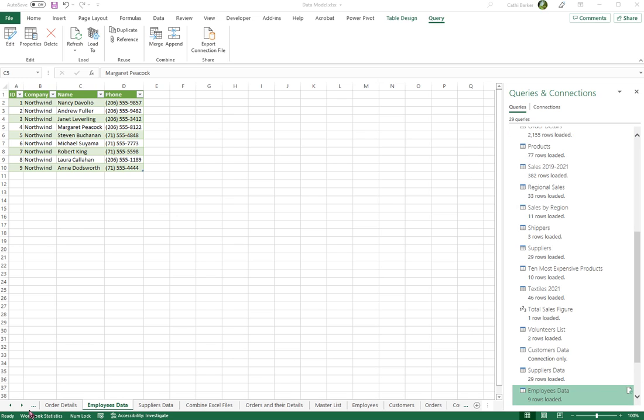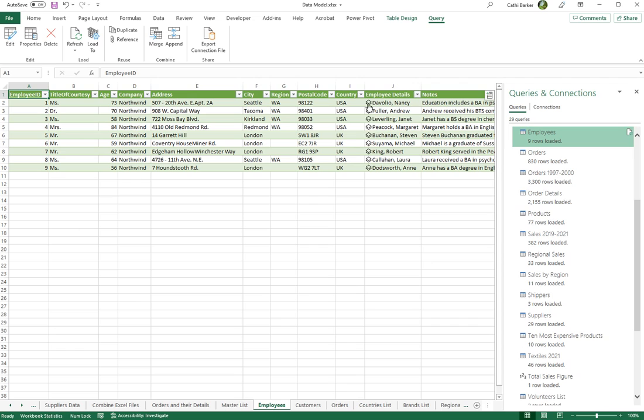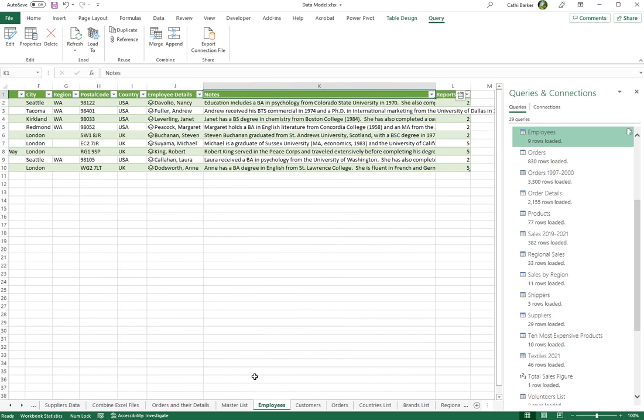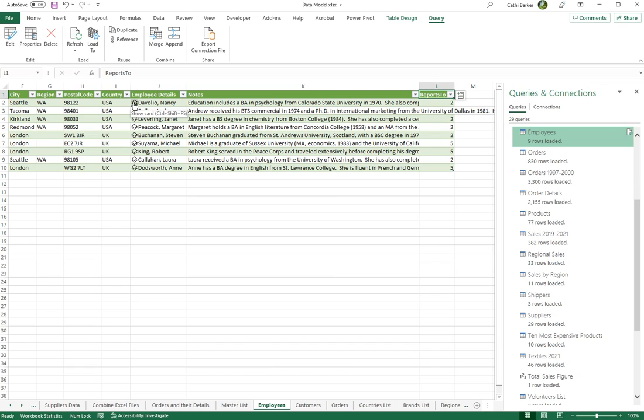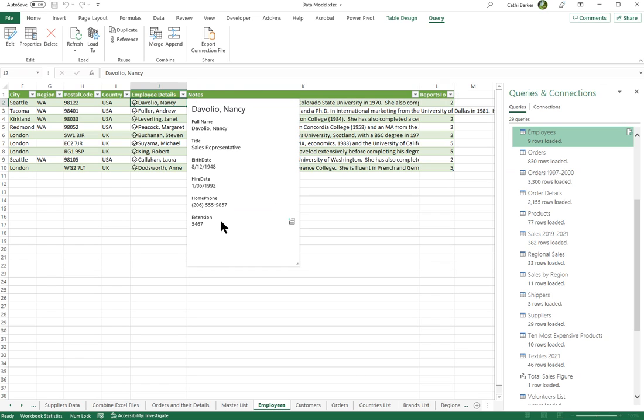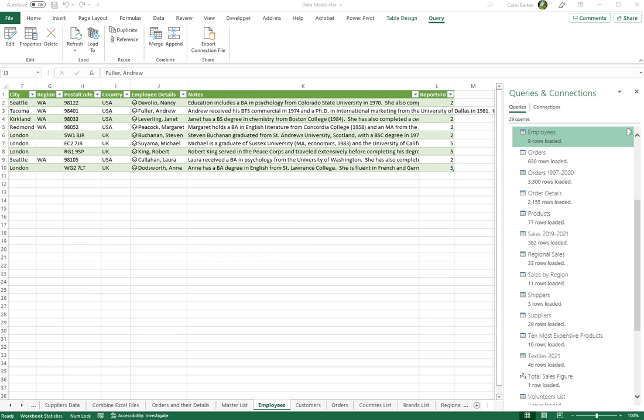Now if I go to the employees sheet, let me just scroll across the bottom here. There it is there. You can see now there's a little new data type in front of each of the employees' names. Let me just scroll across a little bit. Okay, so the whole idea here is that if you click that, you'll show a card, and that card will include those columns that we chose, which was the full name, the title, the birth date, the hire date, the home phone, and the extension for that particular employee. So that's what they call creating your own data type. Really, really handy is to be able to see extra details regarding somebody.